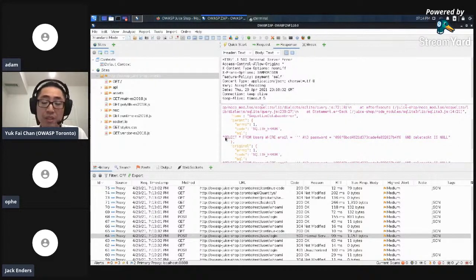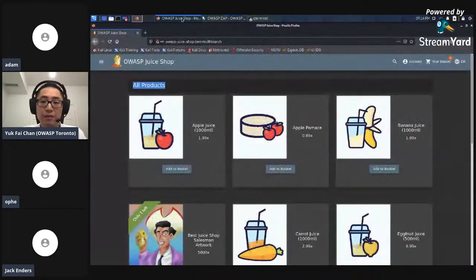So what's going to happen is it's going to select from users whenever there is a true statement, and the true statement will happen on the first row, because while the email may not match, because we have or 1 equals to 1, this select statement will be true, and it will grab the first row. And it happens that in Juice Shop, the first row of the users database table is the admin user. All right.